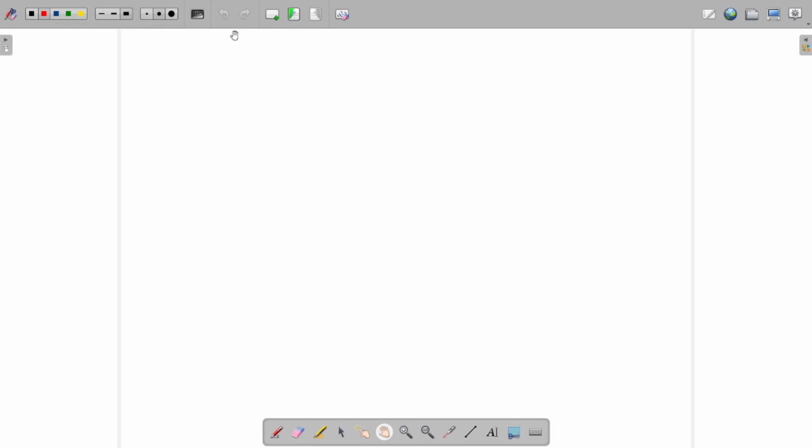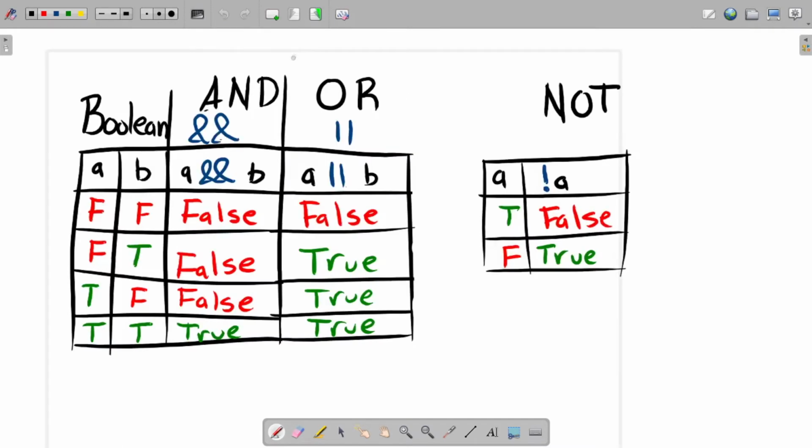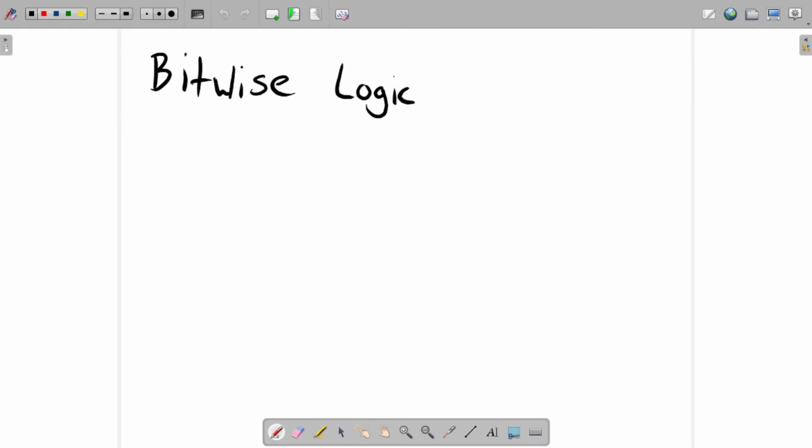Lastly, I'll do a quick example here just so you're familiar with it, but no, we won't use this in the actual course itself, which would be the bitwise logic. These previous ones were logical operators. These ones will be bitwise, and what that means is that instead of operating on strictly Booleans, they will operate on the bits that make up your variable.